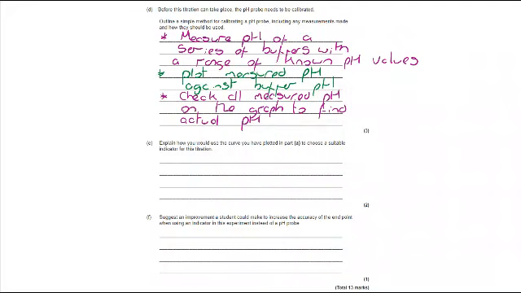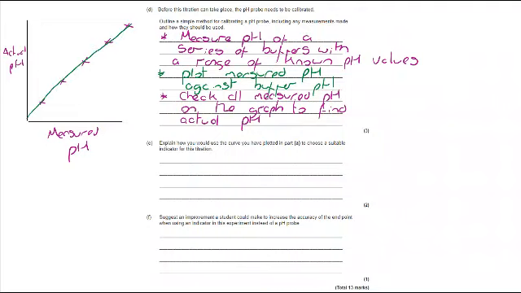So let's look at what that looks like in practice. We have our actual pH, the pH that we know the buffer was made to, and we have the pH we actually measured. We plot those points, we draw the line of best fit, and then I measure a pH, and the pH I am going to draw my construction line in. I go up my graph, I go across to the actual pH, and that's the pH that I am going to use when I plot my graph. Moving on to part E, explain how you would use the curve you've plotted in part A to choose a suitable indicator for this titration.